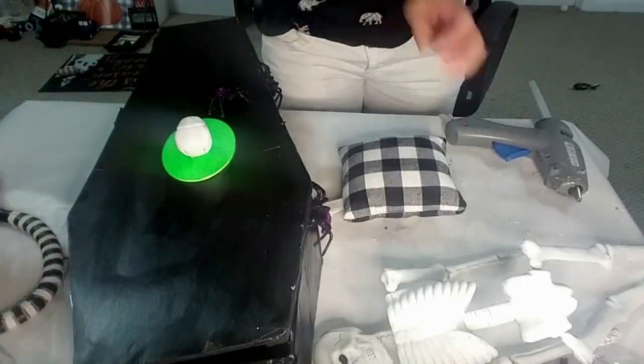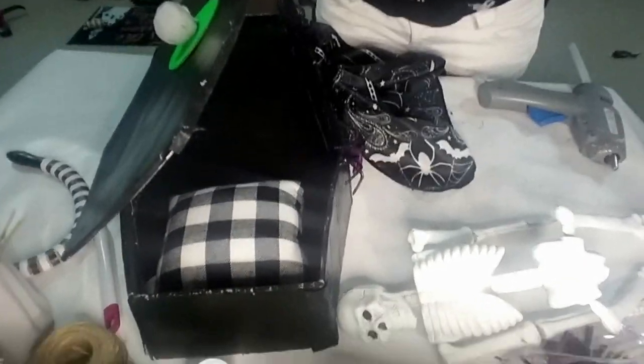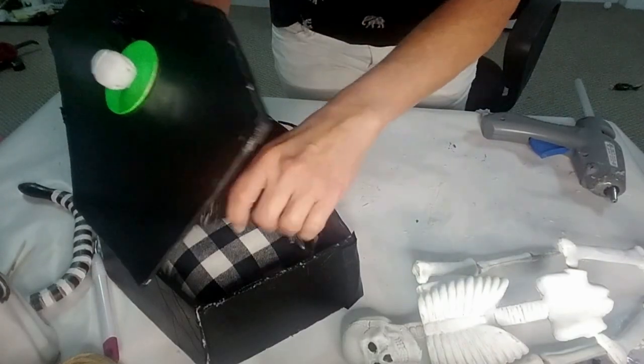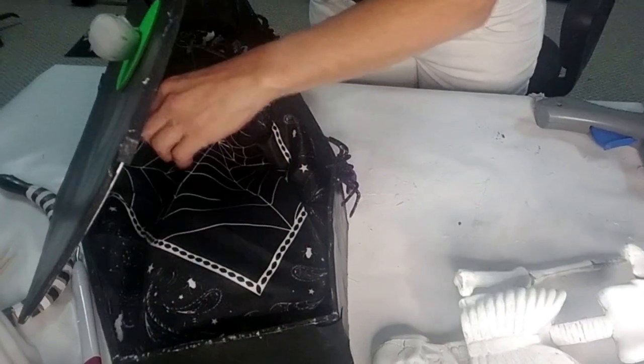So I gotta make Earl comfortable inside. So I grabbed a little tiny pillow, and this scarf I got from Dollar Tree, I'm gonna place it inside. Put the scarf over the little pillow and make it cozy.